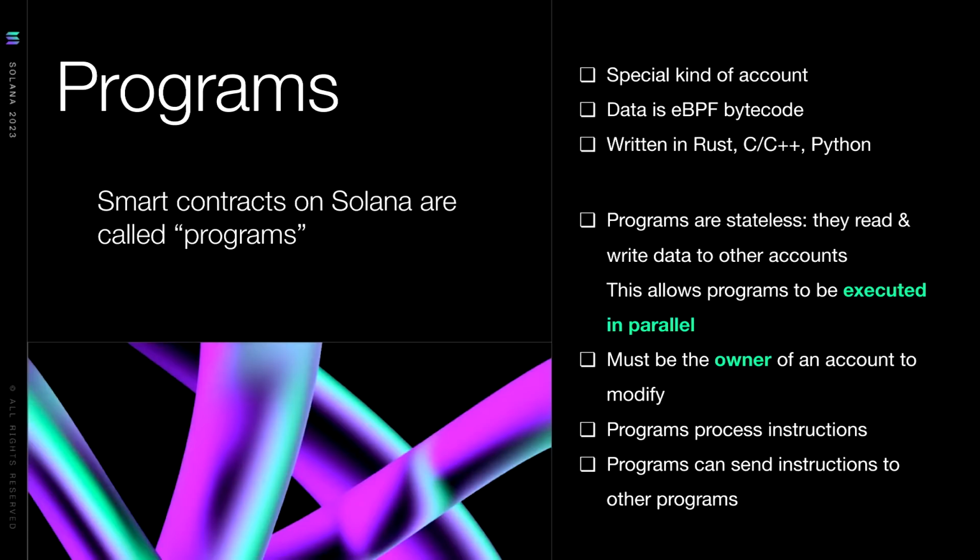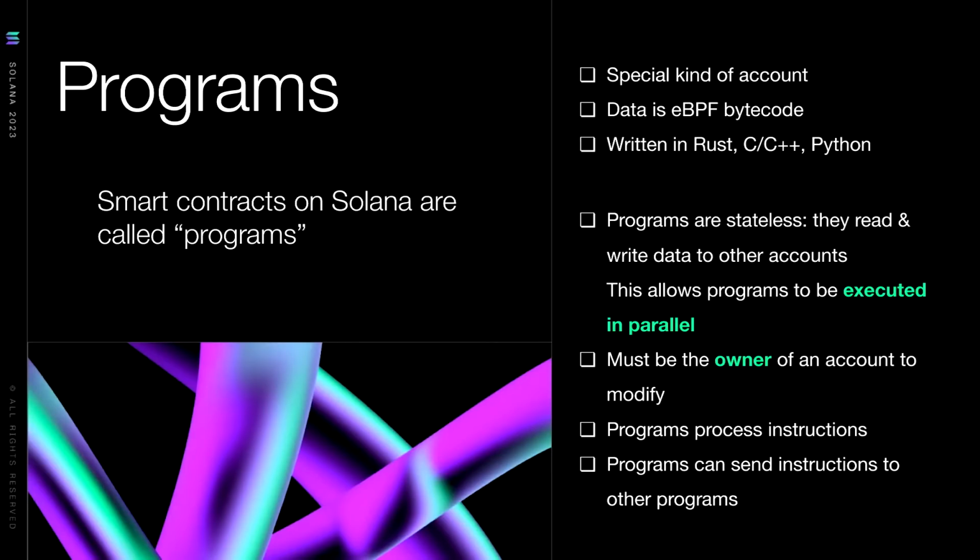So some of the key things about programs on Solana is that every program is stateless. They can only read and write data to other accounts, so they can never write data to their own account. This is one of the things that allows programs to be executed in parallel, which again leads to the speed improvements that the Solana blockchain has. And like we talked about for general accounts, every single account has an owner value, and only the owner can update the account. So if you're writing a program, you can make any program you write be the owner of any other account, as long as you have the appropriate permissions to do so, and only your program will be able to write data to those accounts.